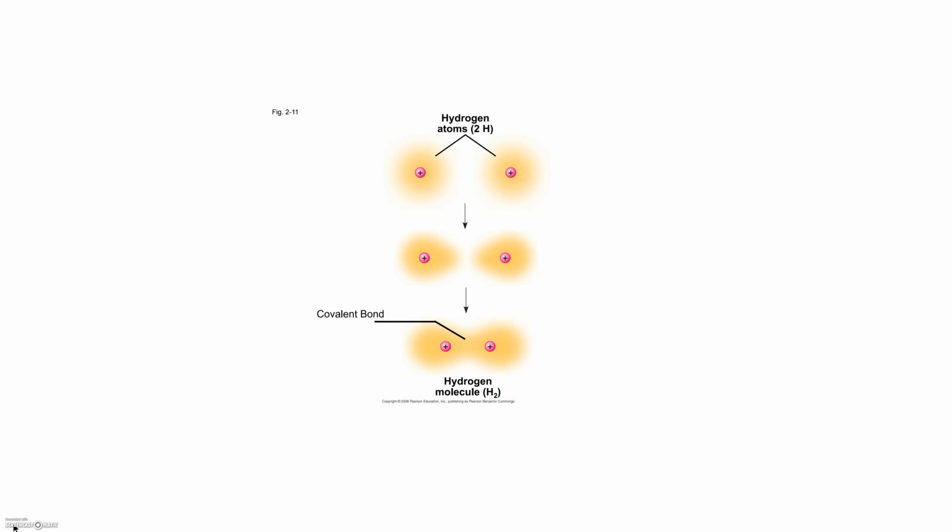And let's first talk about covalent bonds. A covalent bond is pretty much a chemical bond that involves the sharing of electron pairs between atoms. So here you can see that there are two hydrogen atoms, and each atom has one lone electron, and you cannot form a bond with just one electron, and therefore these two atoms share the electrons to form a bond, and that's how you get a hydrogen molecule, which is H2.